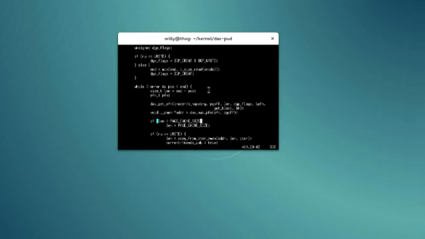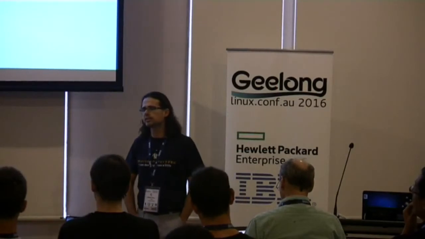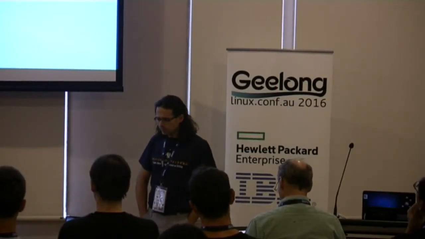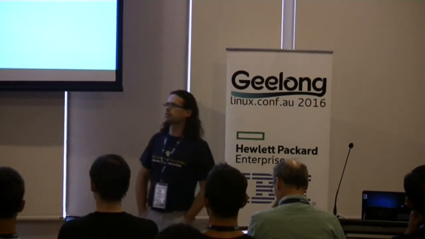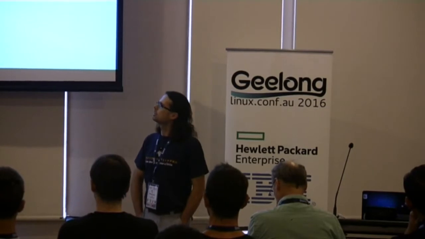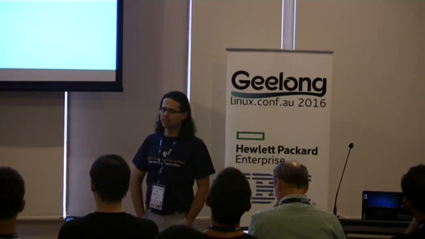So it's interesting. We started with this code originally from IBM, from the S390 side of the house, called filemap XIP. There were already three different things in Linux called XIP, and people get quite confused whenever I talk to them about it. So I renamed the code from XIP to DAX.